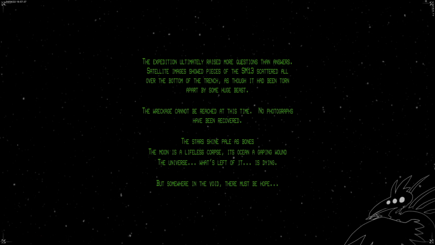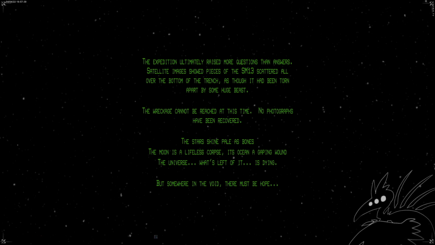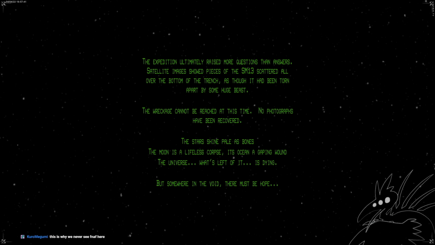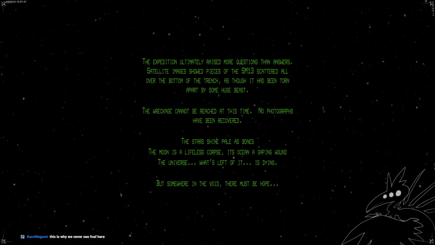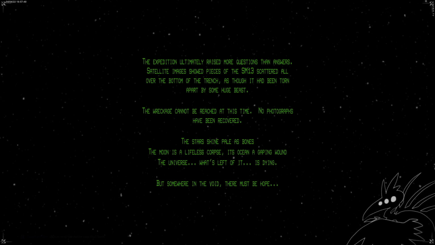The expedition ultimately raised more questions than answers. Satellite images showed pieces of the SM-13 scattered all over the bottom of the trench, as though it has been torn apart by some huge beast. The wreckage cannot be reached at this time. No photographs have been recovered. The stars shine pale as bones, the moon is a lifeless corpse, and its ocean is a gaping wound. The universe, what's left of it, is dying. But somewhere in the void, there must be hope.